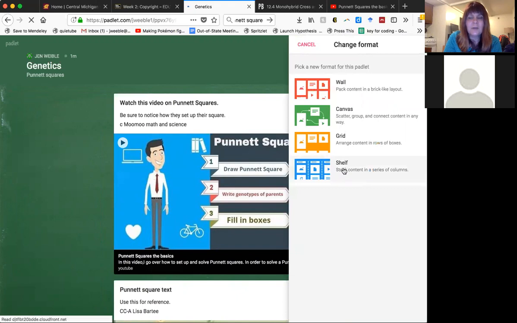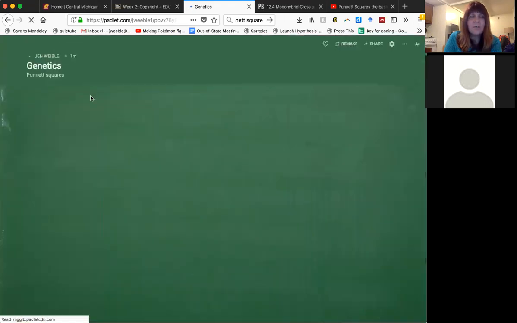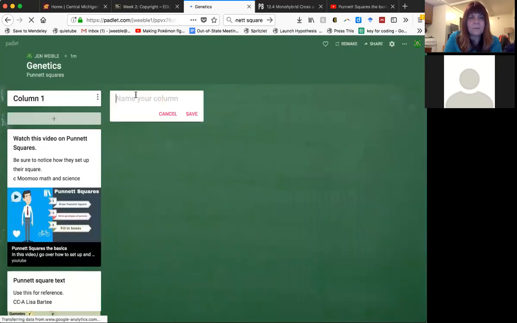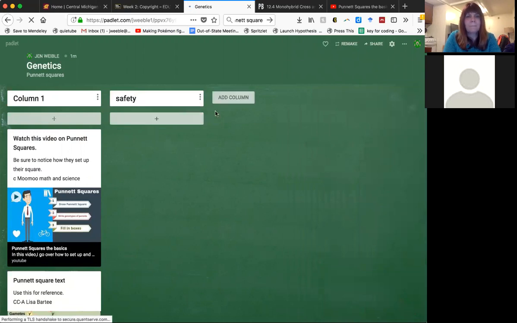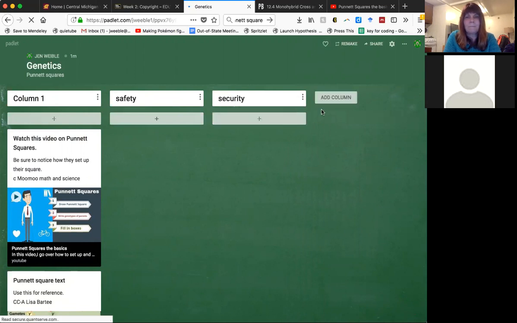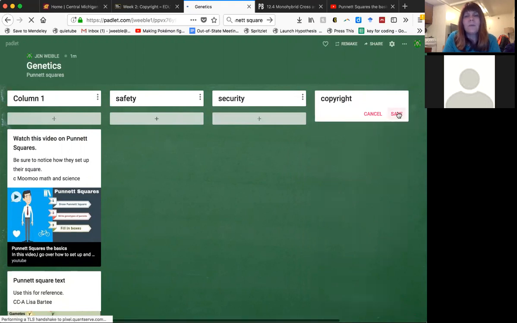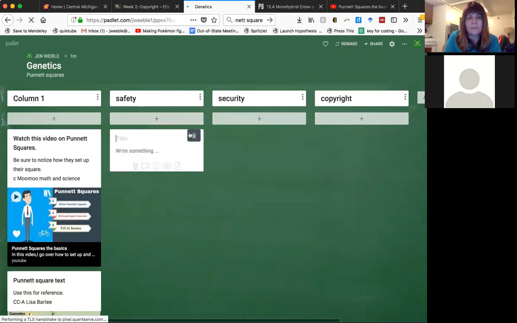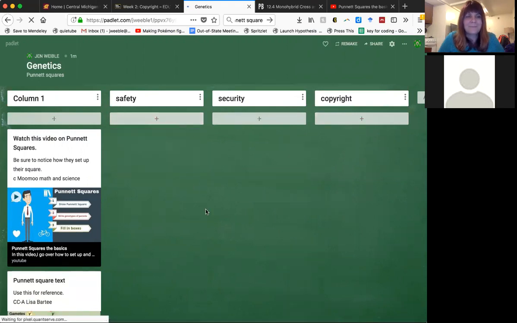But by picking shelf, it allows me to have these different columns. That gives them all the resources in a nice little visual format. And then to add your resources in each column, it just has you click on it there and then write it. Once you play with it, it's nice.